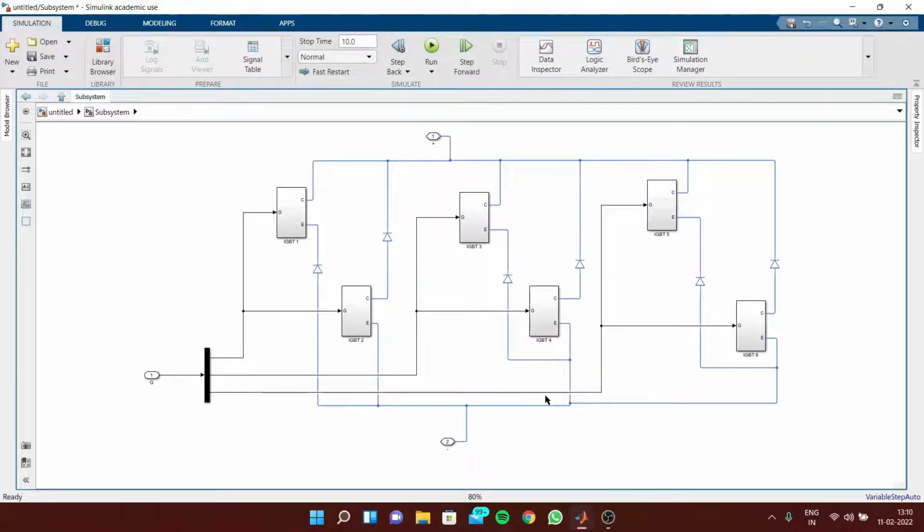negative. So now we need output ports for A1 and A2, B1 and B2, C1 and C2. For that we need another 6 connection ports. So I'm going to copy this, paste it here, copy this and paste it here. So we have 6 connection ports. I'm going to rotate this, and this, and then connect all the ports to the circuit.